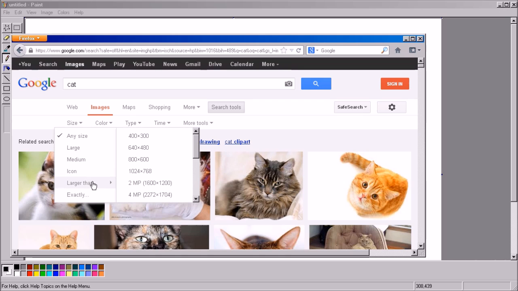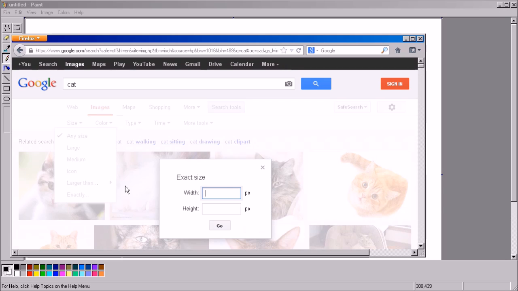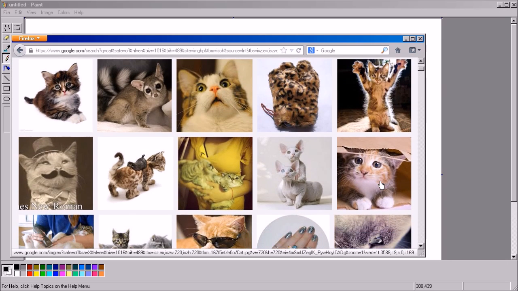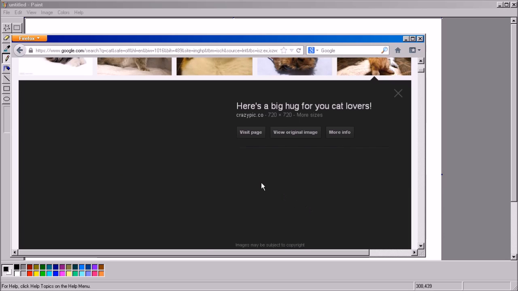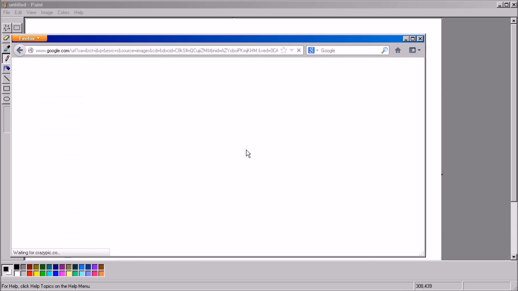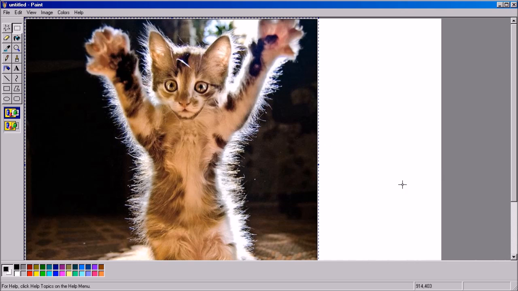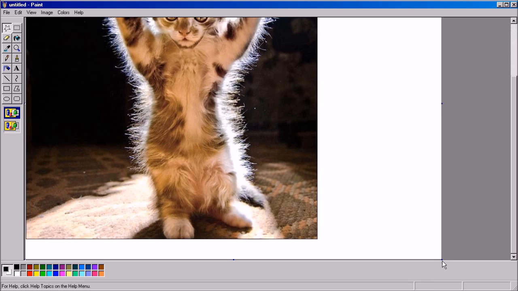So first I'm going to find an image that I want to be one of the images I'm going to blend together. And I like cats, so I'm going to look up an image of a cat. I like this one here with a little rim light. The cat has spunk. So I'm going to view image, copy that one, and I'm going to paste it into my Microsoft Paint document. So I'm going to drag up the bottom right corner of my document to make sure that it's only showing the image of the cat.